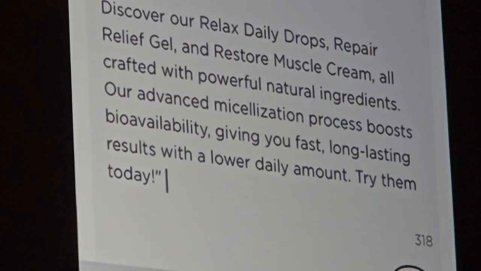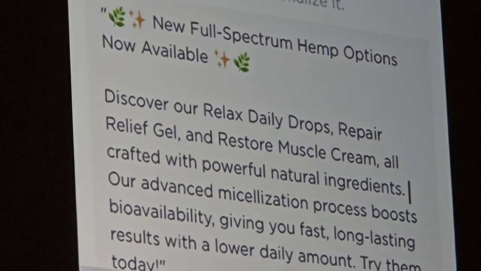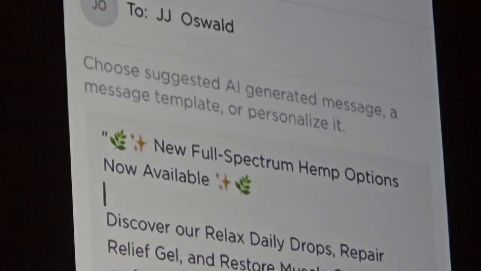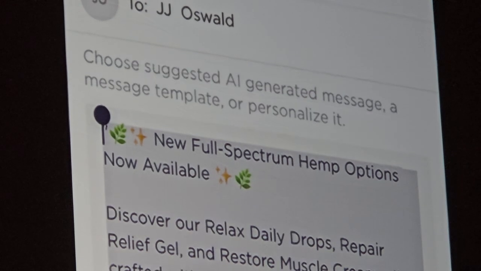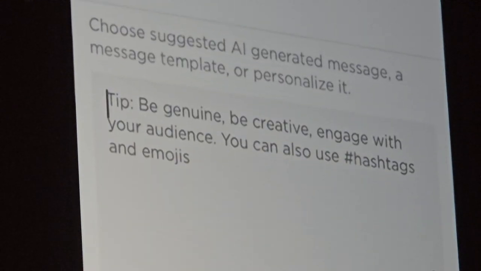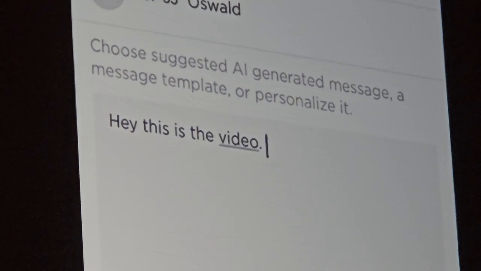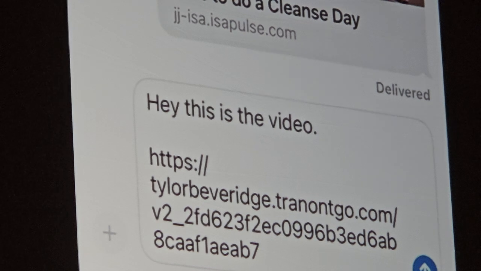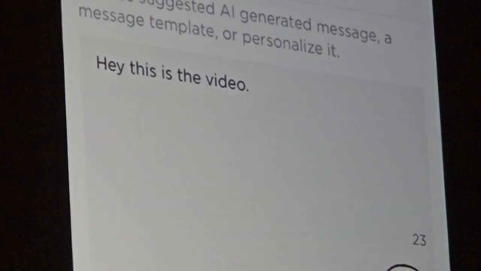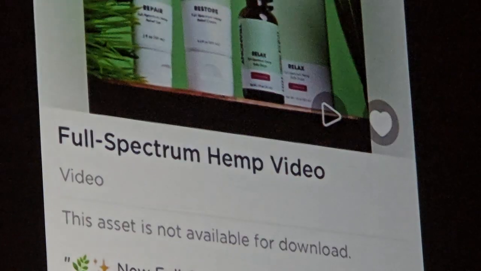In this training today, I'm going to go through the process of just a quick authentic, hey, this is the video I told you about, right? So I'm going to go through and click next. This is now going to pull in and generate a message where I can go through and send this. This is now going to tell me that I successfully shared this asset with my friend. I'm now going to click done.